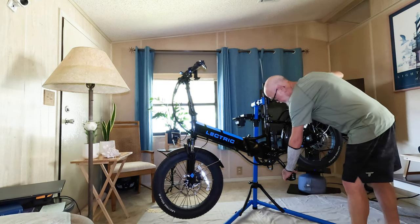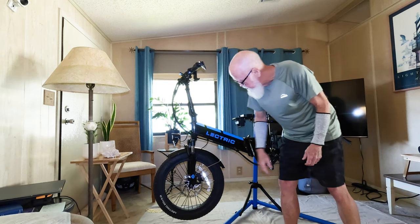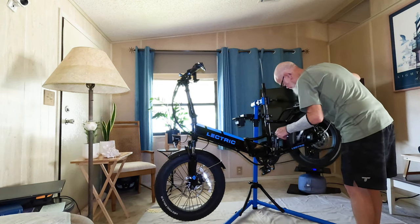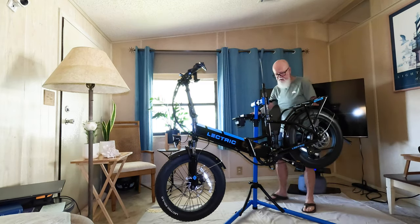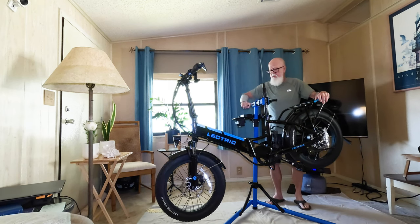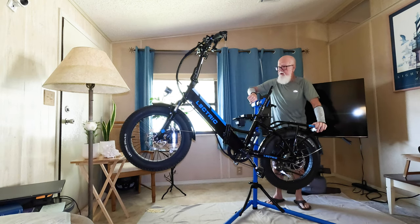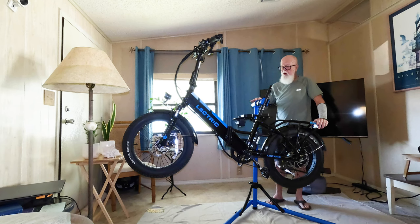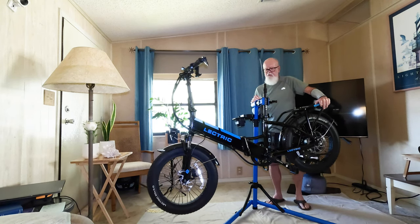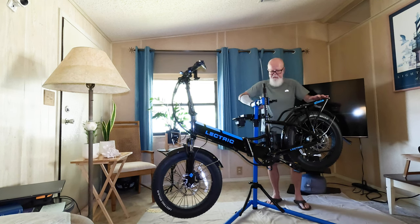From here I can work on my brakes — a lot of the maintenance is cleaning the brakes with alcohol — and you can spin the wheels, getting full spinning ability. There's a nice little tray here to put my tools, and I can work on my derailleur. This tool is also somewhat adjustable, so I can spin it up and get a better angle on whatever I'm working on. For my purposes, this works great. I just let it slide down to its balanced position and tighten it back in place.